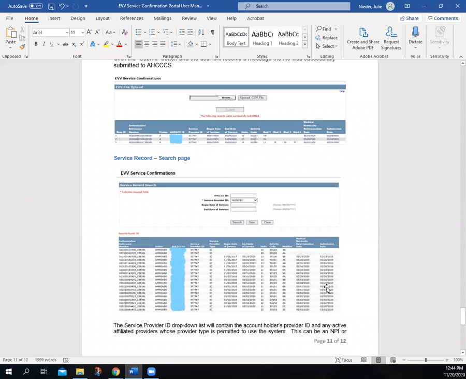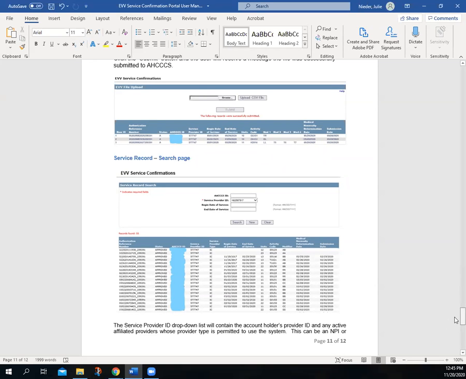If you want to drill down and make the results smaller, you can do it by member by putting in the access ID and the provider again, the service provider ID, and just those results will be returned for that member. If you want to see everything you submitted based on date of service, again, all you have to do is put in the date of service then, along with the provider ID, and you will return those results of just that date of service. So you can drill down on your search results.